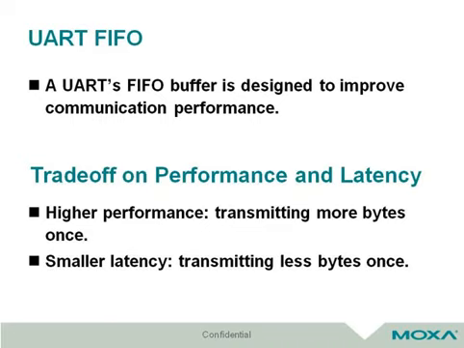Next is FIFO, first in, first out. We can think of it as a buffer. It is designed to improve communication performance. It depends on customer's application to set up our FIFO. If customer needs high throughput, we can enable FIFO. If he wants small latency, we can disable FIFO to force UART to transmit as soon as it gets the data.